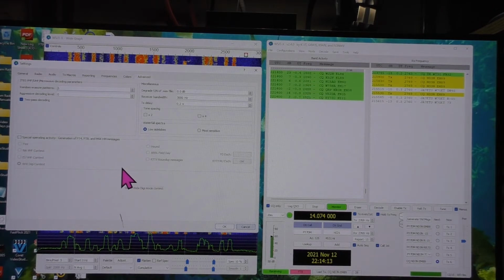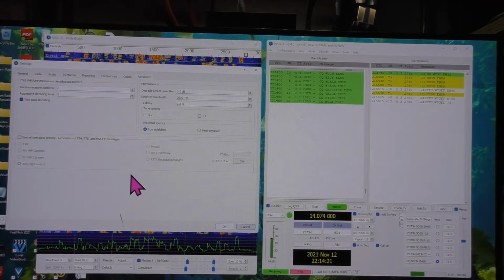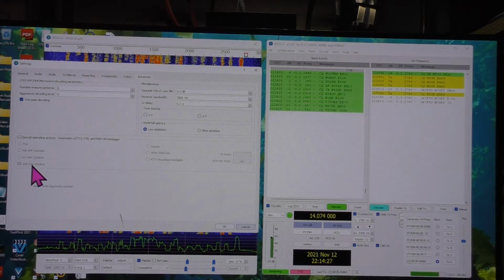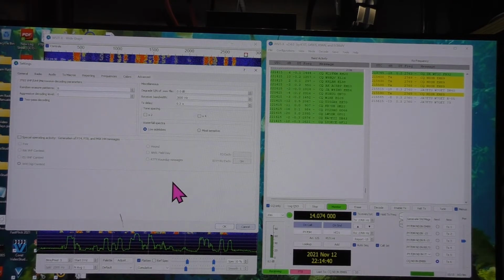You can also do Field Day and Ritty Roundup, the North American VHF contest, the EU VHF contest, and a Fox and a Hound. Now, some contest organizers will allow you to use FT4 and FT8, but they are not on this list. They should tell you to go ahead and use the WW Digi contest or the Rtty Roundup message, and you'll put in your Field Day exchange if you're doing that, or your Roundup exchange. The problem that comes with this one is in the log file.